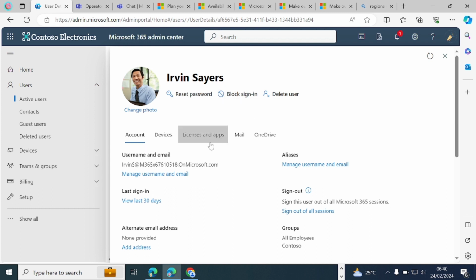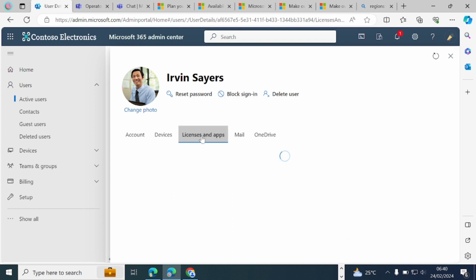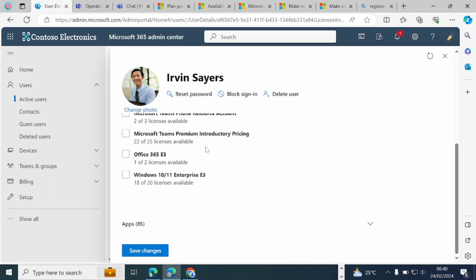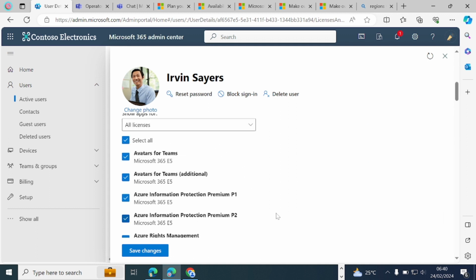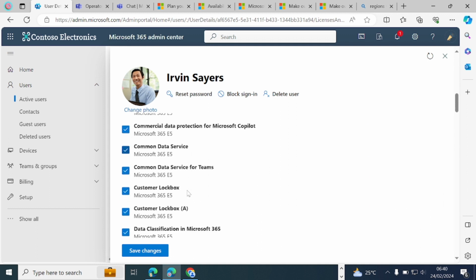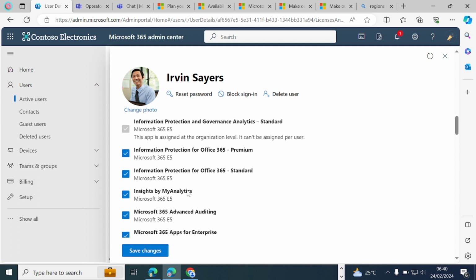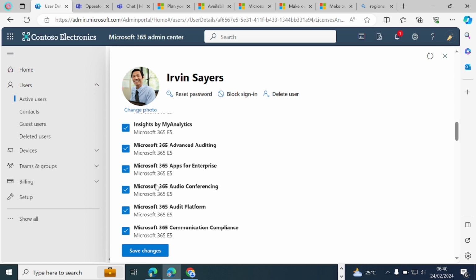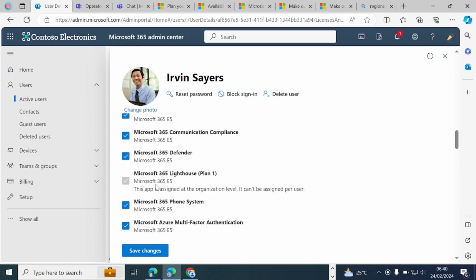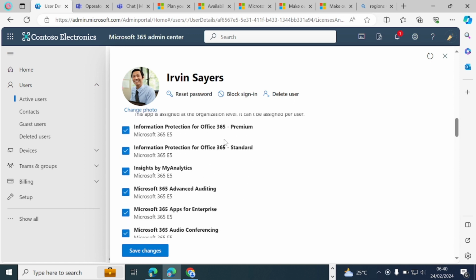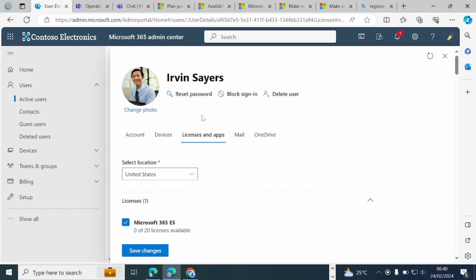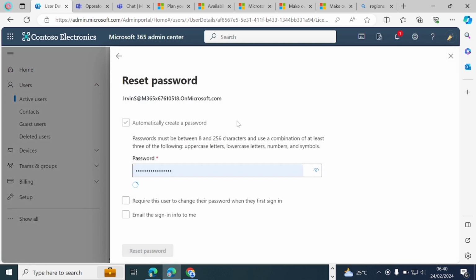So if we come here and we go to licenses and apps, we are going to see that he has phone system license. But now we are going to sign in with this user and see if he is going to have the dial pad. Okay. If I scroll down, I'm going to see phone system. Yeah, phone system. But let's now look at something. Let's reset this. Let's reset his credentials.